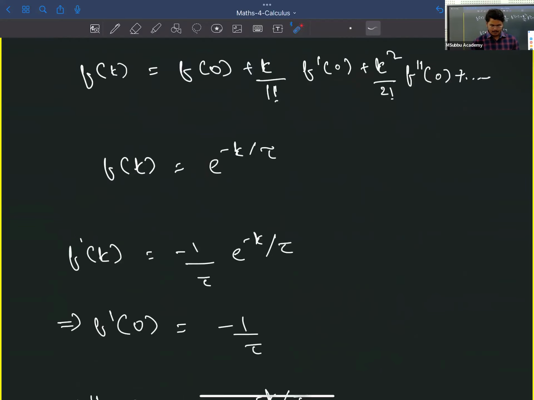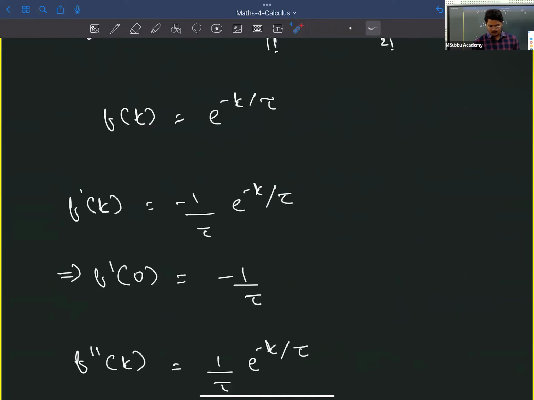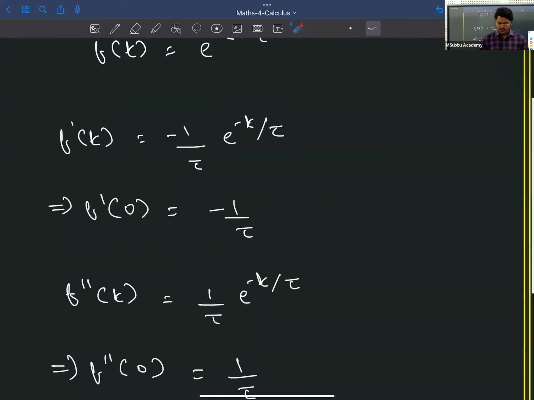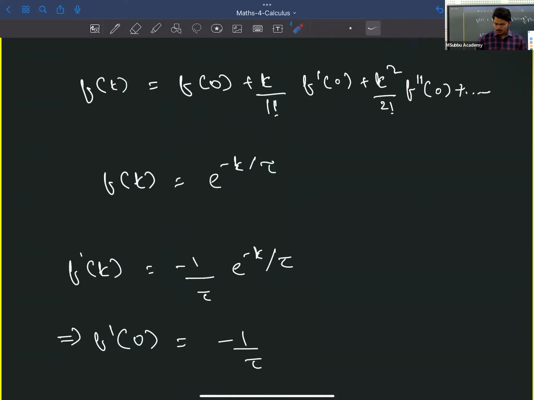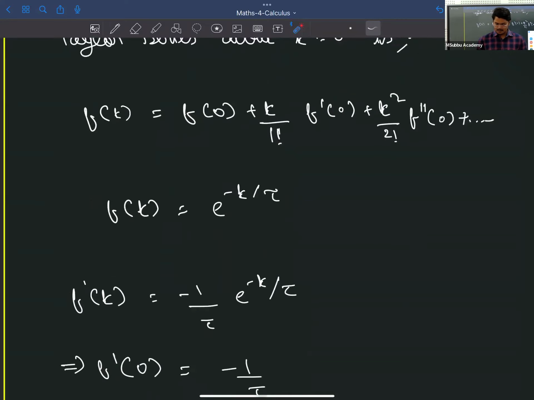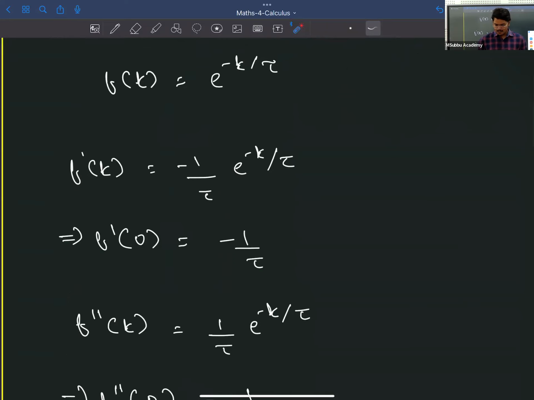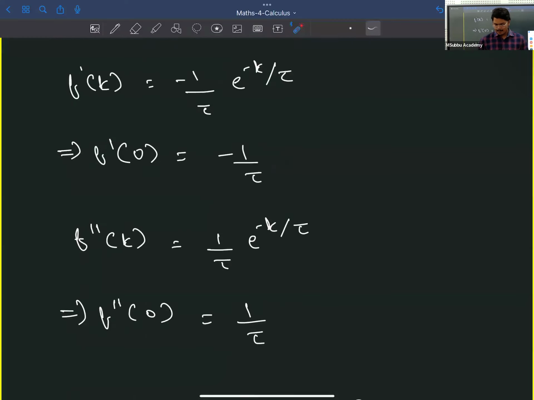So first find the first derivative of this function. The derivative of e power x is e power x, which is nothing but e power minus t by tau. Now again use the chain rule and differentiate this: minus 1 by tau into t, with respect to t. So directly minus 1 by tau comes out. So minus 1 by tau into e power minus t by tau will be the first derivative. When you substitute 0 here, because we need f dash of 0, this term becomes 1, e power 0. So we get minus 1 by tau.